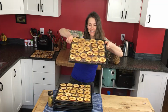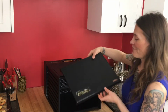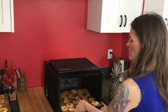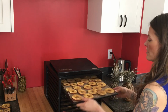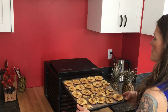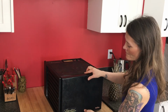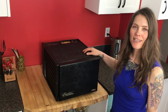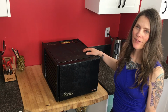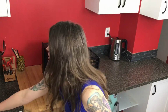So you can see, time to place the trays in the Excalibur food dehydrator. Set it to 155 degrees Fahrenheit for 2 hours. It is time to turn down the heat to 118 degrees Fahrenheit and to turn all of the fruit.